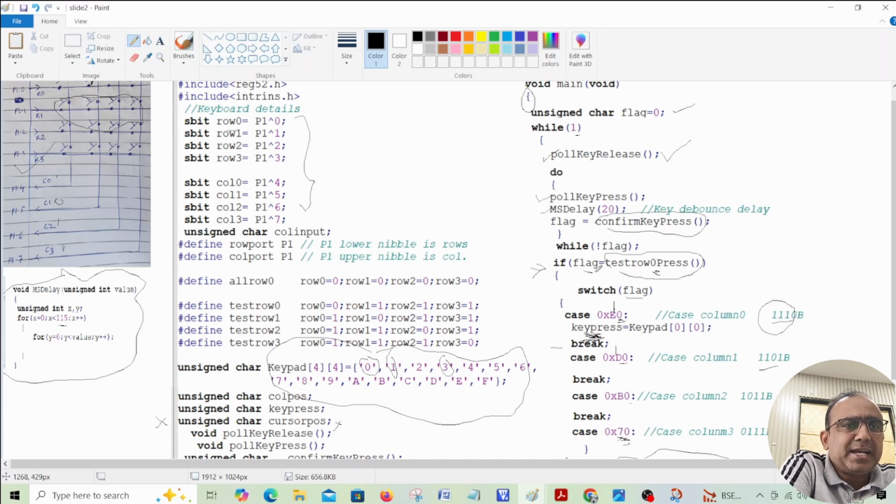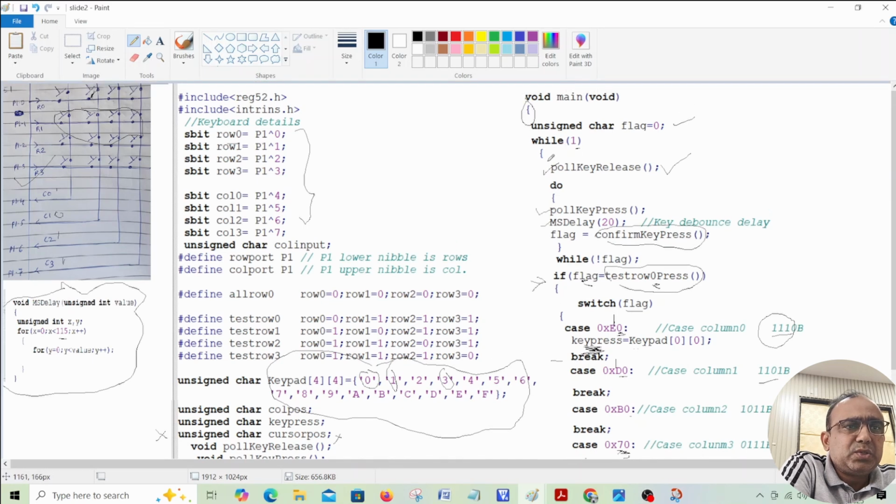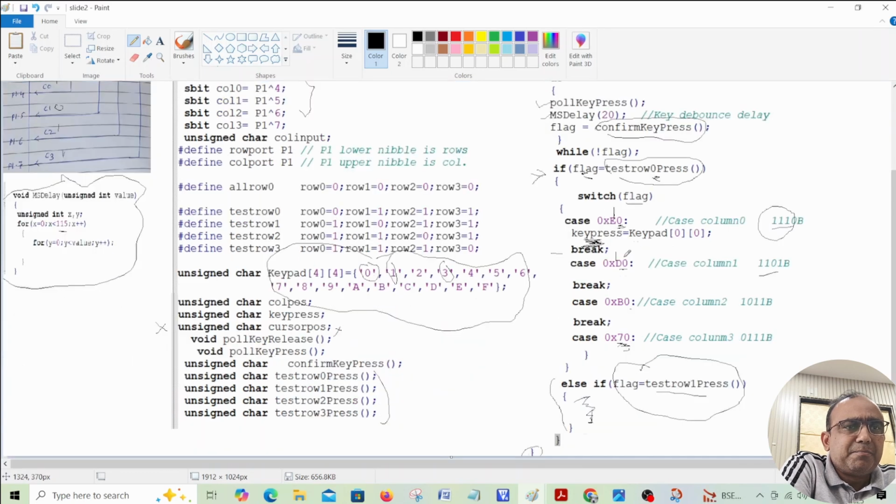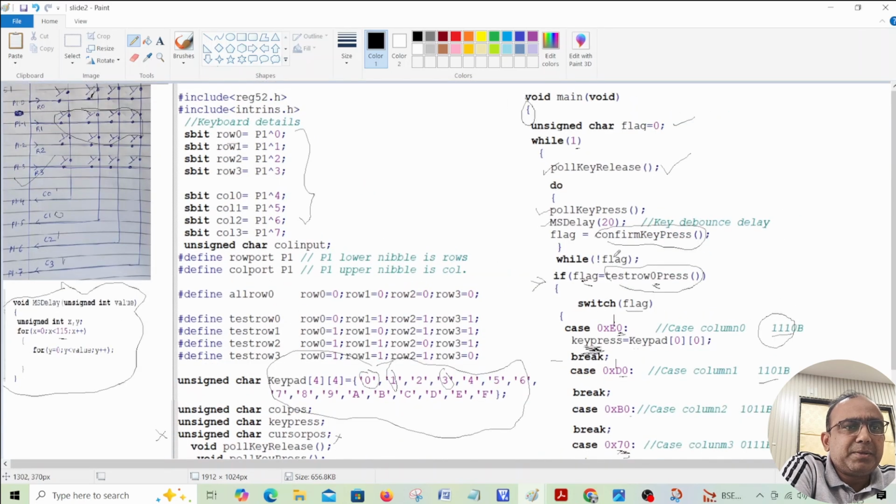So this flag is used here to get the return value. That flag is actually used initially to confirm the key press only. I have used this flag in multiple ways. Here it is for confirming key press, so it will get either 1 or 0, a true or false type of value, in C it is 1 or 0.